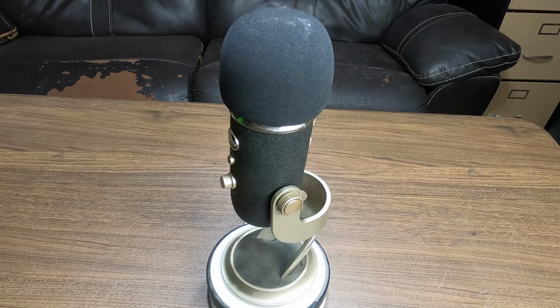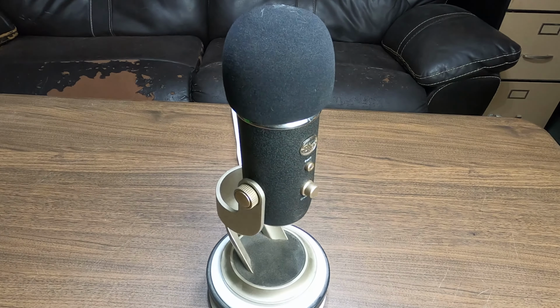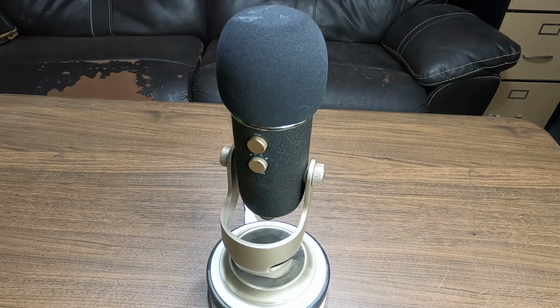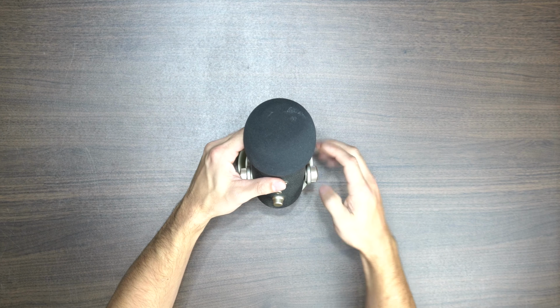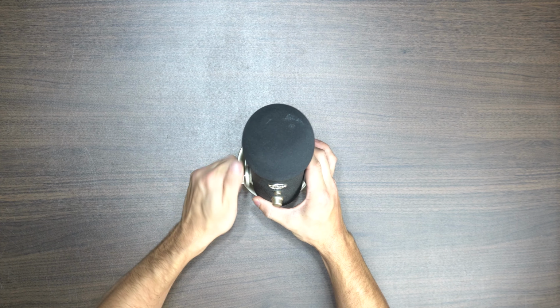Today we're going to take a look at repairing a Yeti microphone that has begun to exhibit some audio issues. These issues can seemingly randomly occur, but are actually due to just the mini USB port at the bottom of these microphones. They are prone to wearing out and becoming loose, allowing the cable to wiggle around in the port and cause issues with communicating to your device, resulting in garbled audio or even no audio at all.